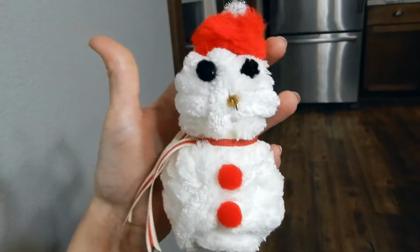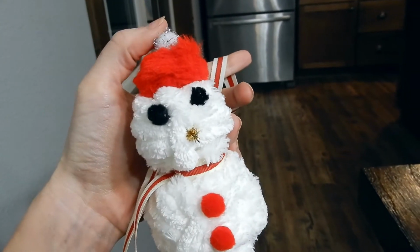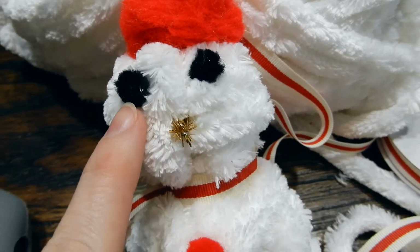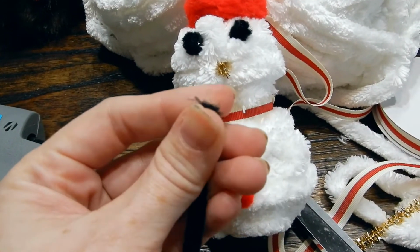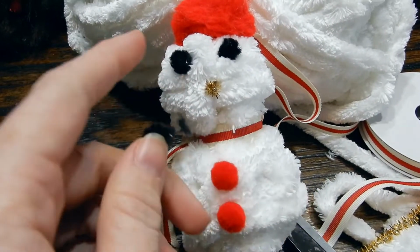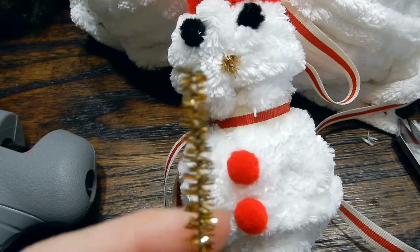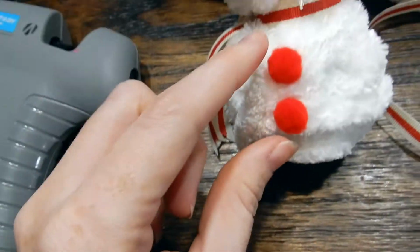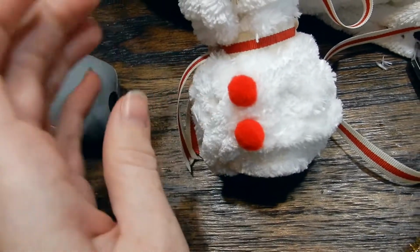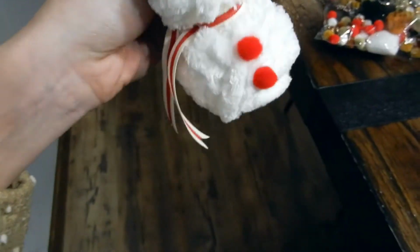Alright, what do you guys think of my little snowman? I just put a big old pom-pom on his head for a hat, and then another little pom-pom. So I actually, for his eyeballs, I just used pipe cleaner and I twisted that up into a little ball, and then I cut it and glued it on there. This is also pipe cleaner. I just cut it, folded it a little bit, and stuck it in there. And then I added these 2 little pom-poms, and with my ribbon I made him a little scarf. And I also used that to make a little hoop right here. That way I can hang him up on the tree.